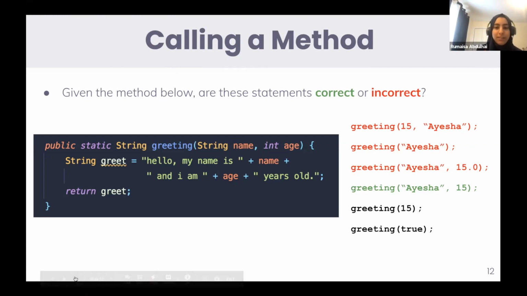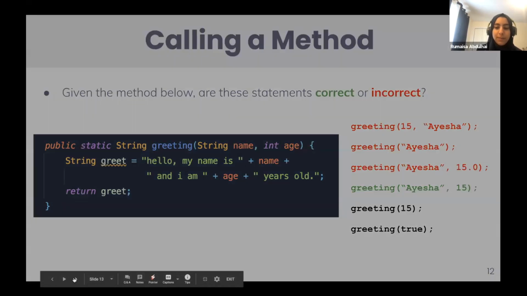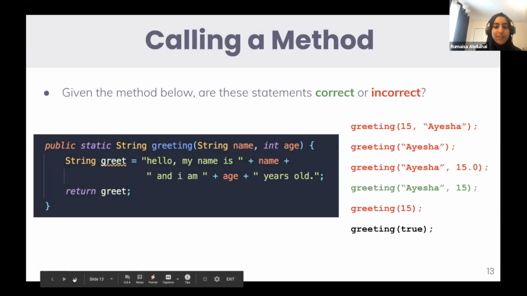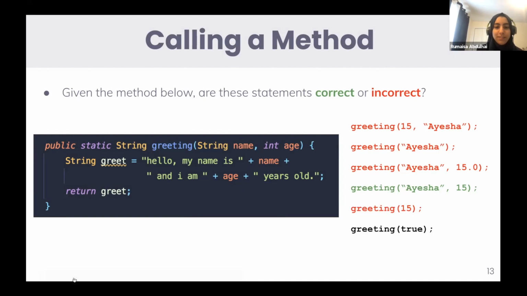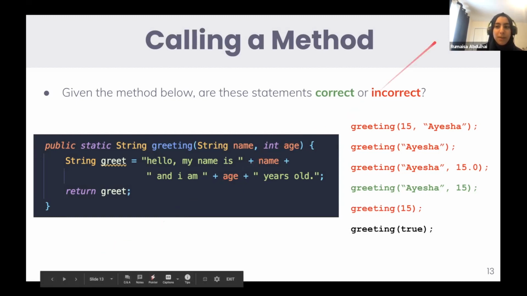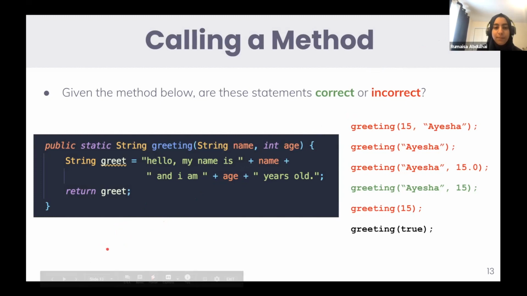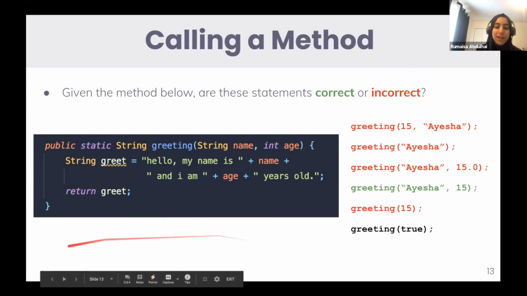That's right. So it's wrong. And then the last one? Wrong. So can someone tell me why? Yeah, so it's a Boolean data type. We want a string and we want an integer. So this is not right at all.